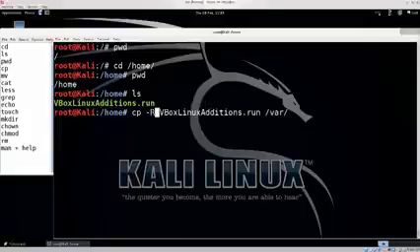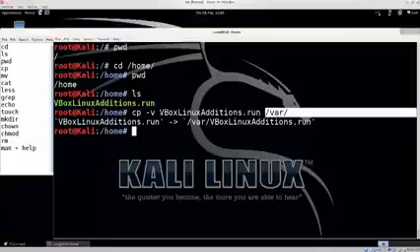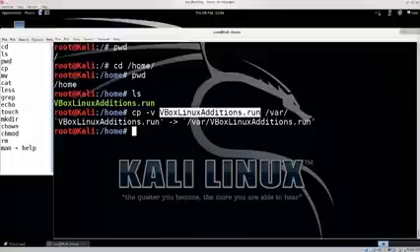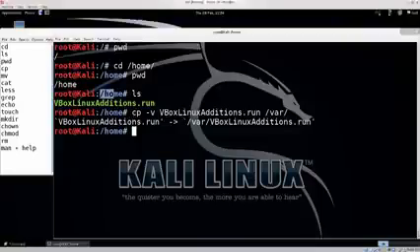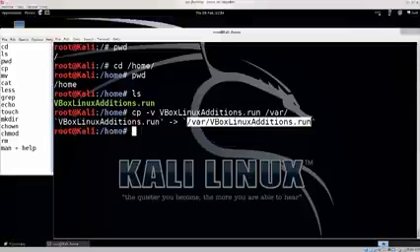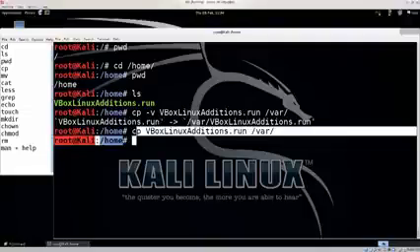And if I want, well, I don't want recursion, I just want verbosity. There you go. So cp, you specify what you want to copy and where you want to copy it to. Keep in mind that you could have actually typed in here a full path to this VirtualBox guest additions .run file. You didn't actually need to be in the home directory. And this -v option gives us this. So it tells us what was copied where. Very useful option. Let me just show you what would happen if I didn't have that. Oops, just like this. Nothing. There's no output or anything of a kind.